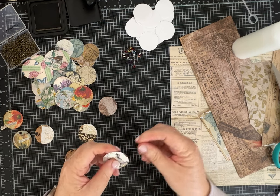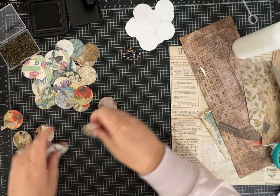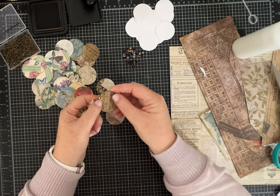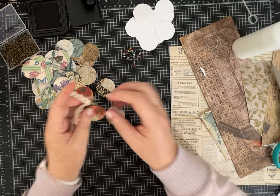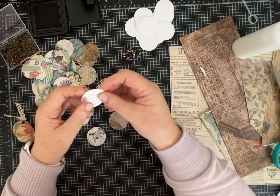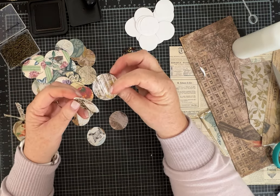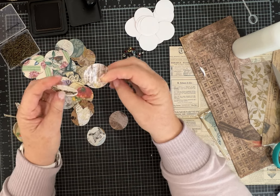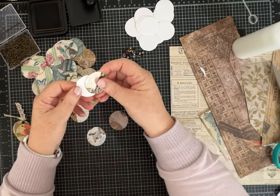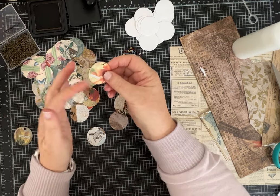Obviously I'm easily distracted. What you want to do is have lots of circles and you need papers that you like for the fronts, and then some papers you think would be good for the backs — because you will see the backs if they're attached and dangling. And then just some plain card stock or card stock you don't want to use to go in the center, so they're nice and sturdy. That's a really good point because you could even do lighter weight papers as long as you do the layering so that they feel really good and they're not going to rip and tear.